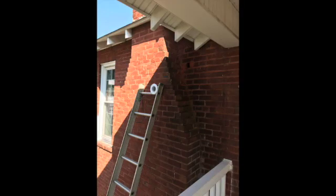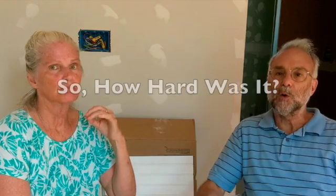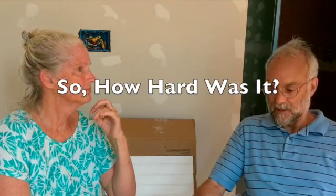So we have 2 that are up on the 2nd floor, and all of the walls are, as we mentioned before, solid brick. The first floor is 3 widths wide, which is about 17 inches or so, and then the 2nd floor is 2 widths wide, which is still about 12 inches thick, just for the brick in the first layer. So it's a lot of drilling to get through all that stuff, and it's not always easy going when you're drilling a nearly 4-inch hole through a brick that is that thick.